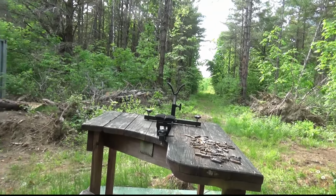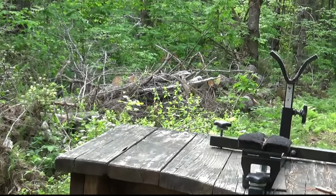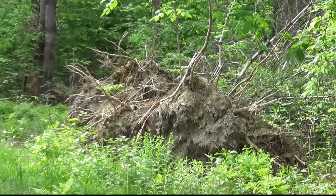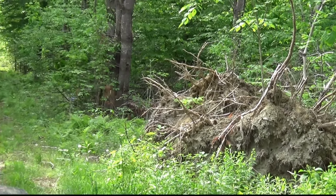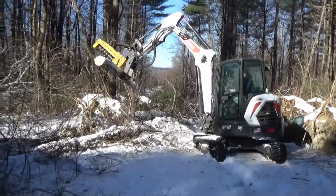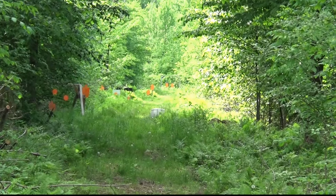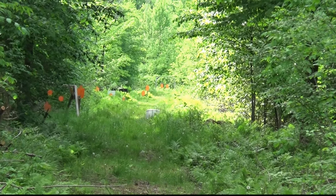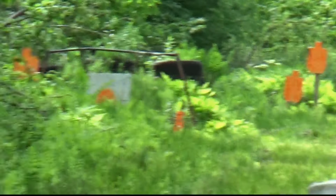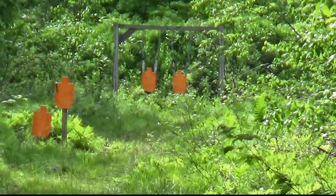As you can see off to the left, actually you look in any direction, man, trees were blown down everywhere. Mostly across the range because we had a nice wide open spot. And there are these 6 to 8 foot tall mud balls all over the woods now where the trees were uprooted and just knocked over. We did get this cleaned off though with the help of a few terrific friends, and look how pretty this is now. It's nice and wide. We pushed back with a woods mower for about 20 yards on both sides, so easily we've got 100-yard targets, 200-yard targets, 300-yard targets, 400-yard targets. Can see everything nice and clear finally.